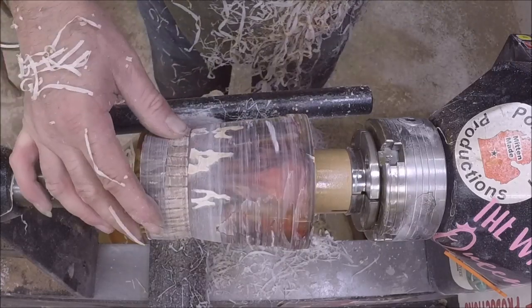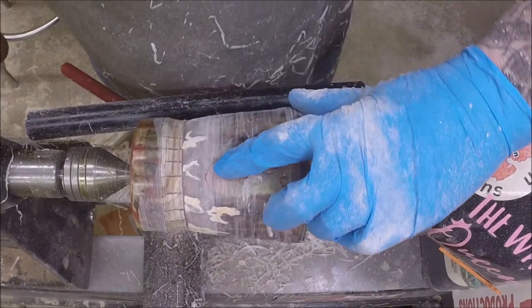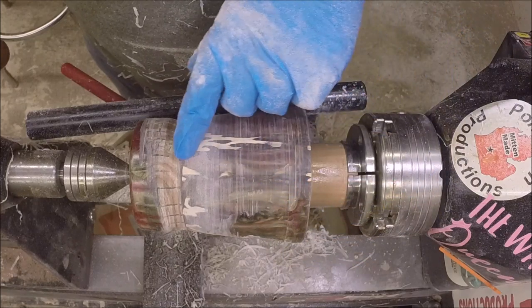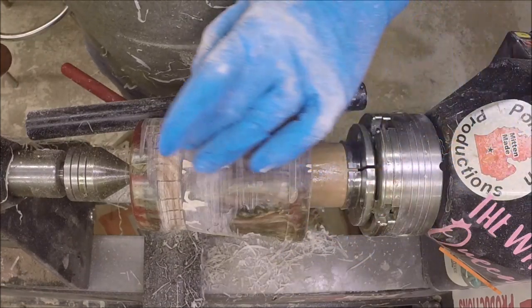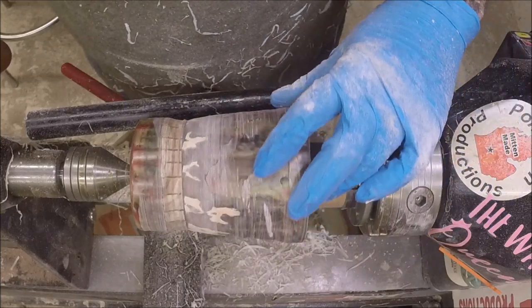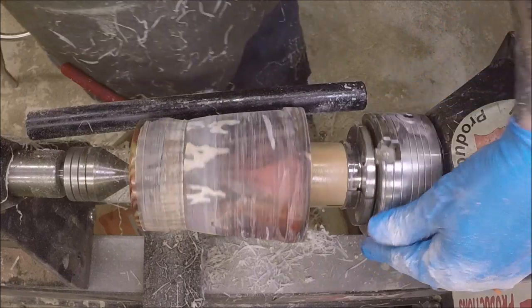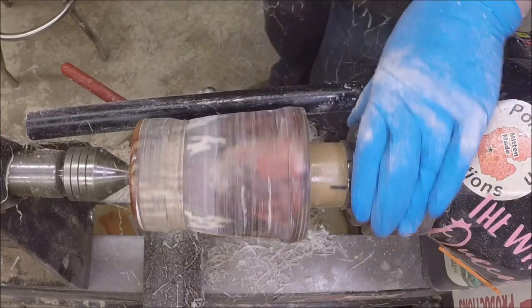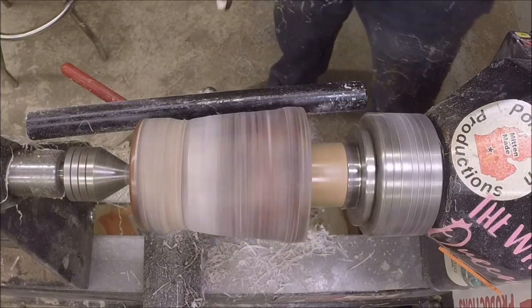Yeehaw! All right, well, clearly I need to sharpen a tool. I'll be right back. All right, so looking at this, I don't know if you can see it here. I'm going to hope that I turn out past this. This is a repair I went and fixed. It's not sticking to it. Maybe I should have scuffed it up down in there, but that looks bad, and hopefully I turn that out because I don't like it. That's what I get for trying. There's one here, too. See it? So hopefully I can get most of that gone.